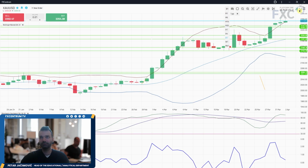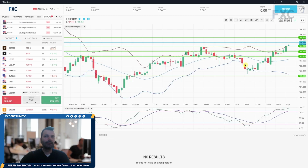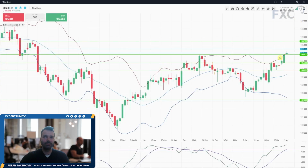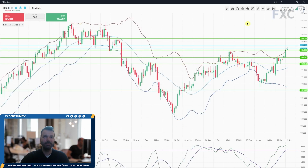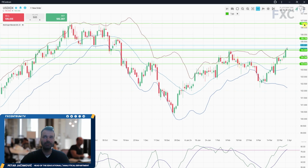Still not confirmed. And we have the dollar index. This is something that I alerted about. You can see this consolidation, and the slow line is sloping to the upside, with the fast line adjusting these small corrections. This is a strong sign. Basically the market went from the lower Bollinger Band to the upper Bollinger Band, did a consolidation around the upper Bollinger Band, and it's now breaking and holding into the upper Bollinger Band. We also broke the 104.90 mark. So there is a potential chance for 105.75 to be in play. And even short to midterm, the highs here from around the 107 mark, the 106.80 mark, we have the swing highs from October last year.